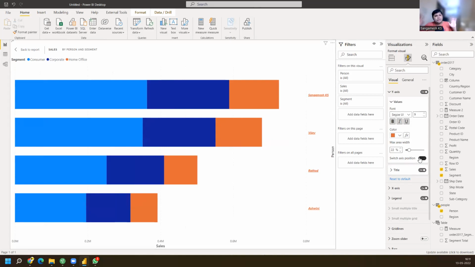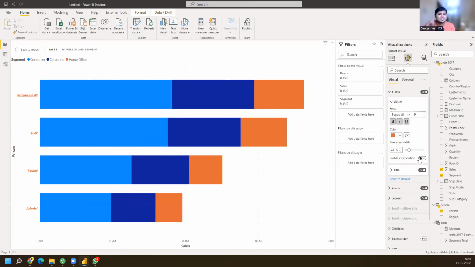See here, you're doing all this customization without writing even one single line of code. I know Python, I know R. Okay, and to do this kind of visualization, I at least need to write something like 30 to 40 lines of code. But here, I'm not even writing one single line of code. This is the beauty of Power BI. Are you with me, guys? Okay.